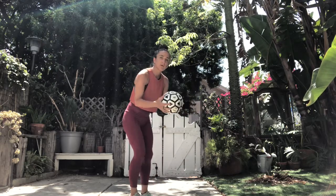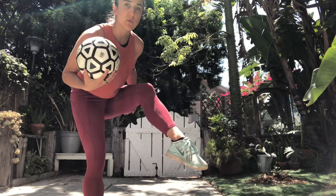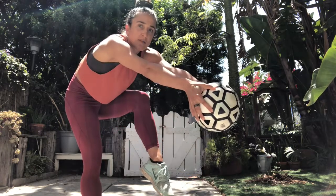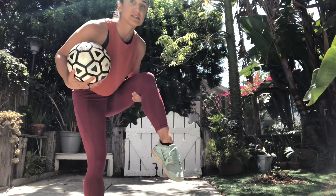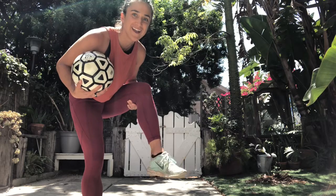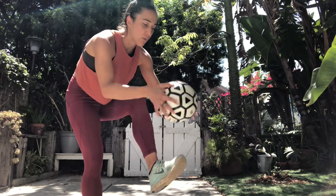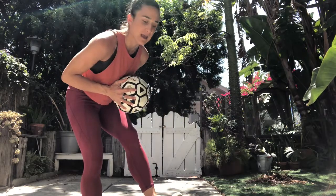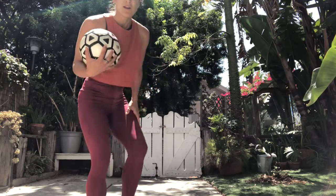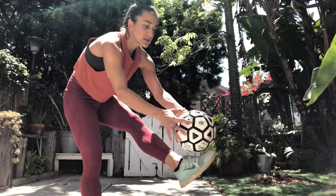Now, one thing I want to call your attention to is this. So if I have my foot too pointed, the ball is going to go out that way. If it's pointed down too far. If it's flexed too far back, sorry about the bird, it's really loud. If it's flexed too far back, what's going to happen? What do you think? Well, it's going to hit my toe and it's going to come back at me. Okay? So we want to find the middle ground between that. The middle between too pointed and too flexed, and create a flat surface.